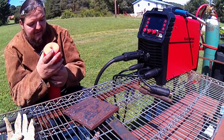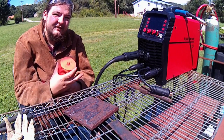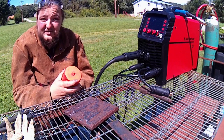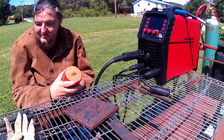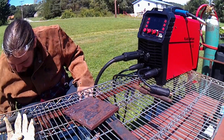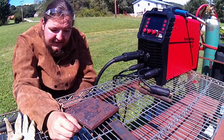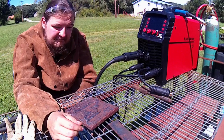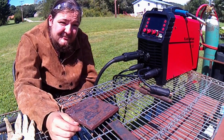The 7018, any decent stick machine within this range should be able to run 1/8 inch 7018, no problem. I don't question that it's going to be able to. My big thoughts are how smooth it's going to be and how nicely it's going to behave. Now, the Vulcan Omni Pro I have does MIG really well. It's smooth, has all types of settings it can do. So that's basic use as a MIG machine.